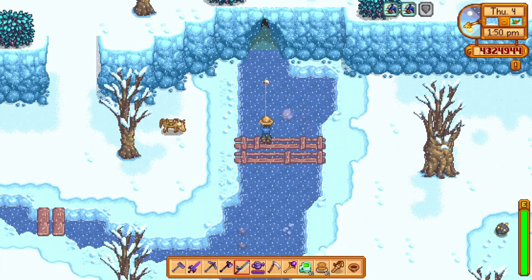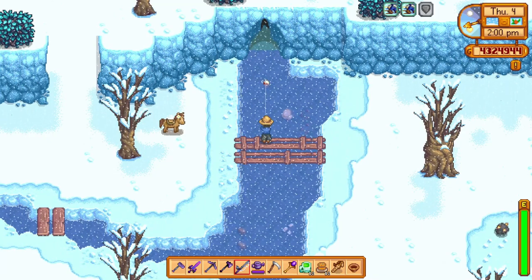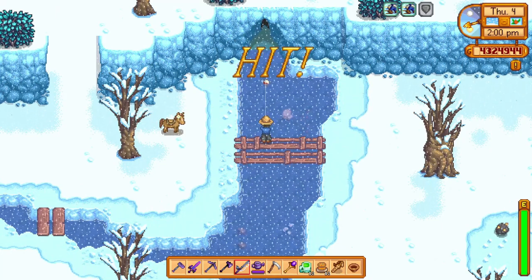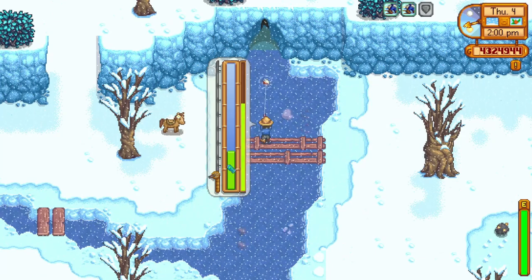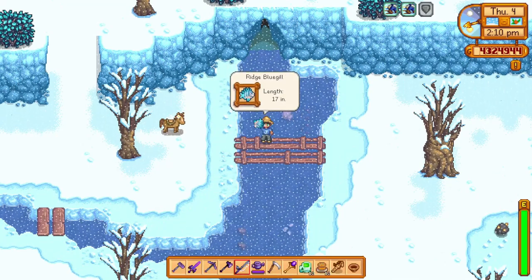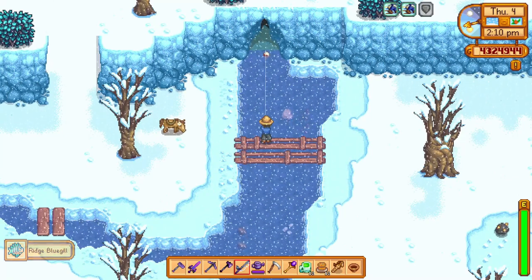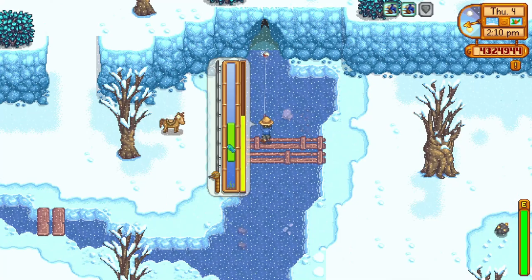We're gonna give this a try and hope that this is the right spot. And also hope that we successfully can actually catch it without bonus fishing skill. Please be the right spot. Right spot, baby. Ridge Bluegill. Hey, what's up, Bluegill? How are you today? Right into the cave. Obviously, this is the best spot to try to catch it.